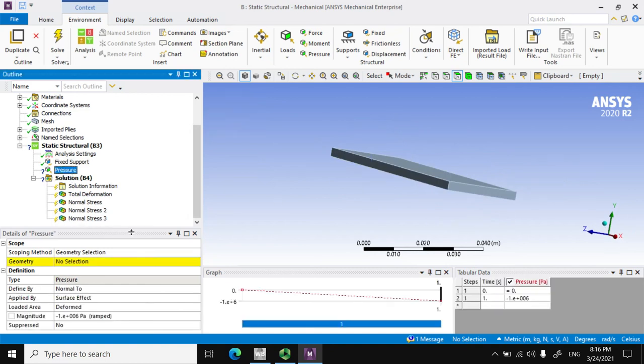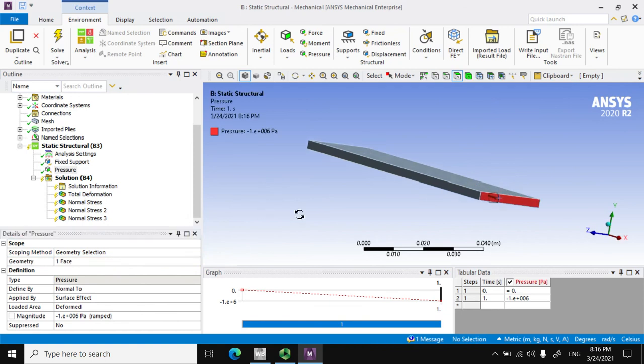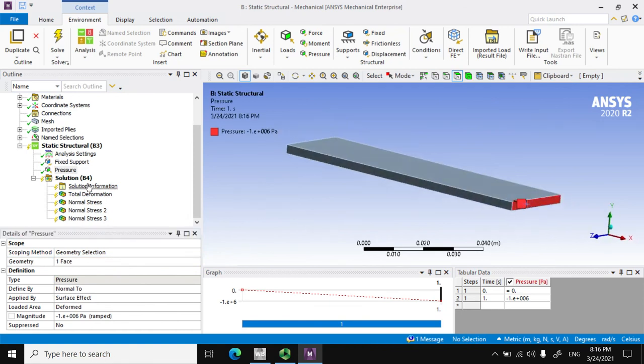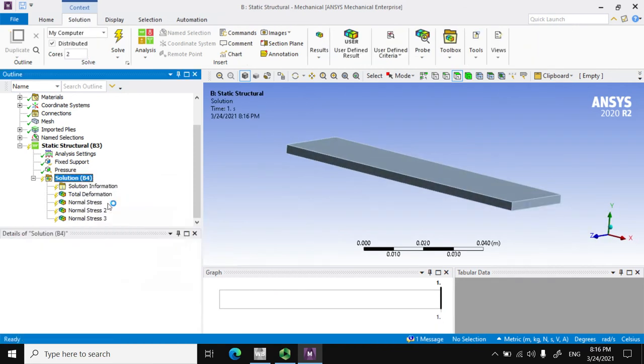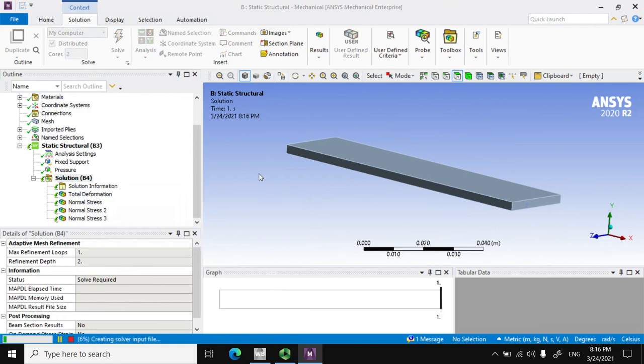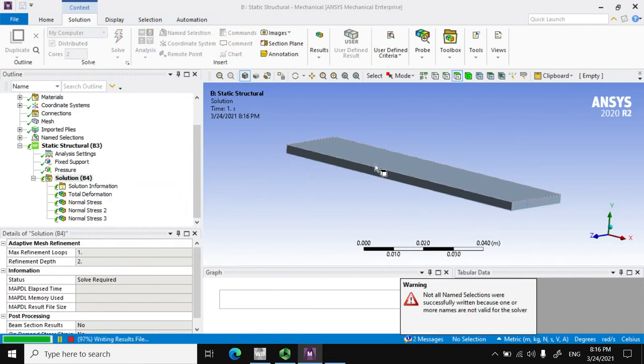And then this pressure applied to this face. All right, and now let's run it again. I want to show you the difference. So now I have 60, 0, -60.